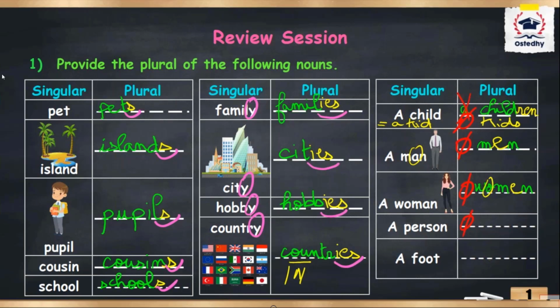Persons. Yeah, you tend to believe that this one would be persons, okay? But this is very awkward in English. We rather say another word, a totally different word. So I will simply use the word people, okay? It's not pupil, it's people. So that one is the plural form of the word person. Can you see that? Can you repeat, please, Omar? People. Okay, so in the singular, it's a person, but in the plural form, it becomes people. Good. Thank you, Omar. Omar, can you finish the last one?